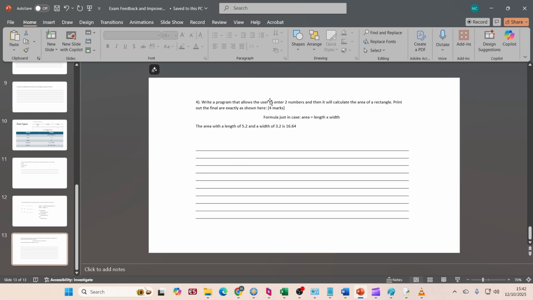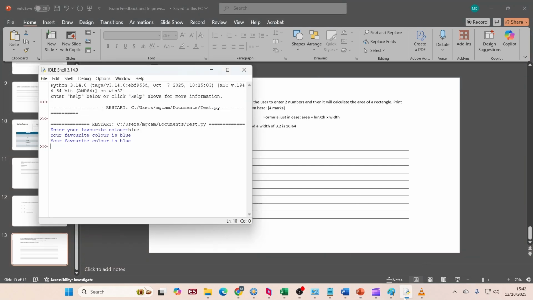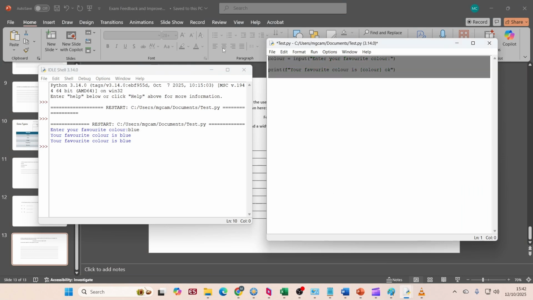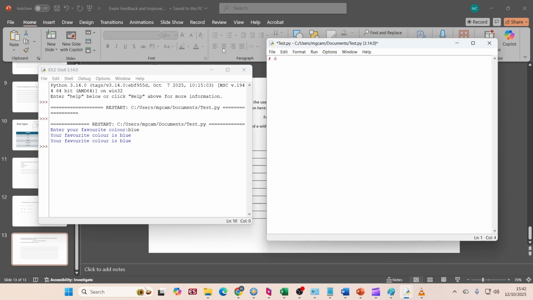So this one here: write a program that allows the user to enter the length and width and it will print out the area. Now I'm not going to do length and width, I'll do speed over time. For those that don't know, speed equals distance over time. Okay, so first of all, I'll get them to enter in the distance. I'm going to call it D, because I can't be bothered to write it out. I'm going to use a float. A lot of people use integer. Remember, it's likely that there would be the ability to have decimal numbers. And quite a lot of people forgot this second bracket here. Remember, there are 2 brackets open, so 2 brackets closed, okay? So that's the distance one.